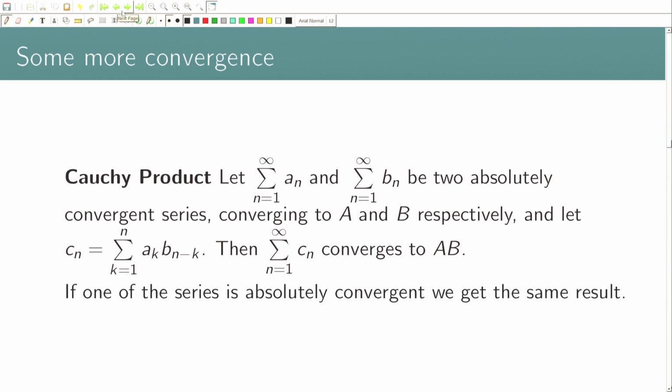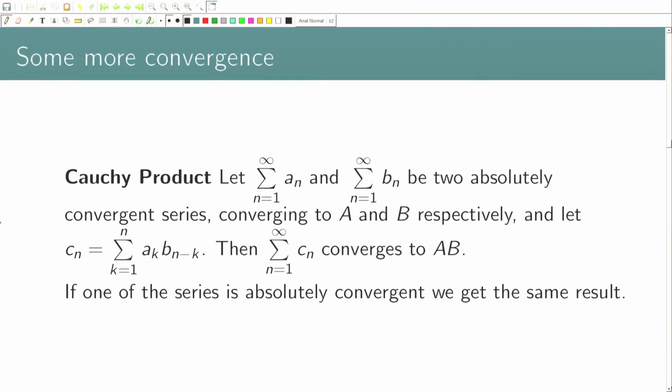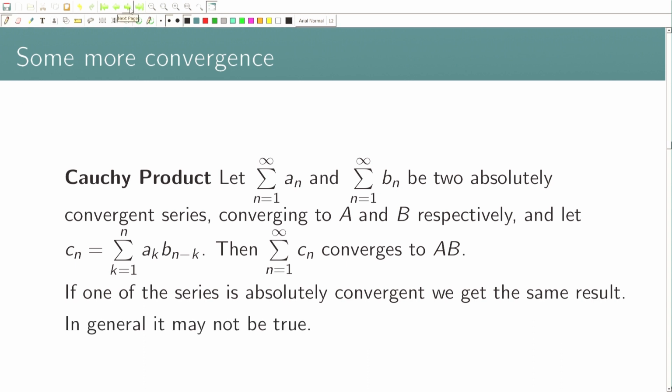This is the pointwise multiplication of A and B. Okay. So, if one of the series, either A n or B n, is absolutely convergent, then also we get the same result, that the summation of C n, n from 1 to infinity, will converge to A b. But it is natural to ask, suppose we have only the condition that summation of A n converges and summation of B n converges, does it necessarily mean that this Cauchy product is going to converge to A b? In fact, the answer to this question is in the negative.